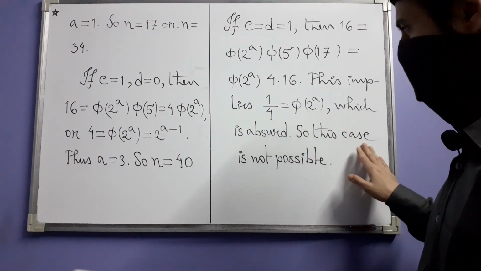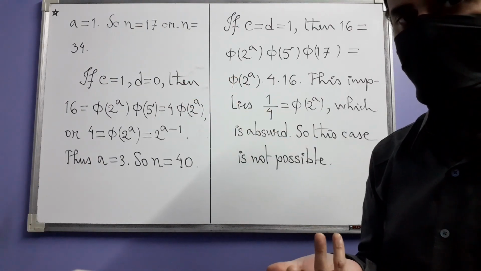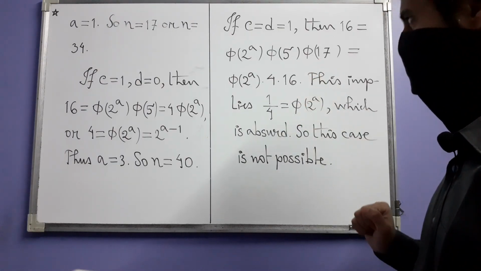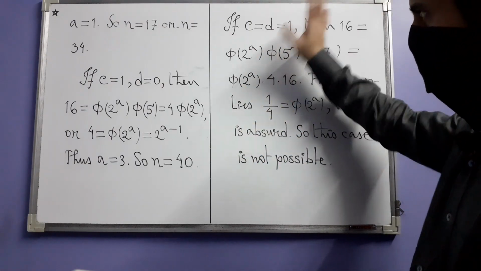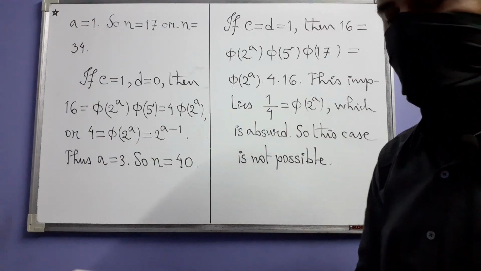I am calling it a case. I did not write subcase because we did not call the original one a case. You can write anything you want, okay? The mathematical content is what matters. So that means this is not possible and we are not going to get any value of n from this.